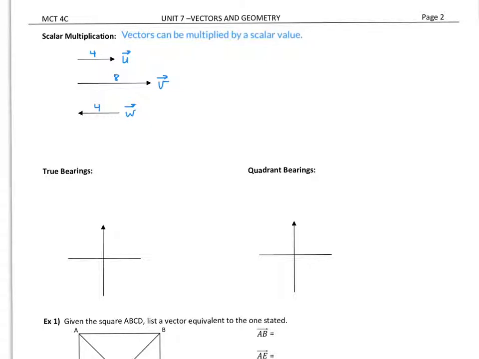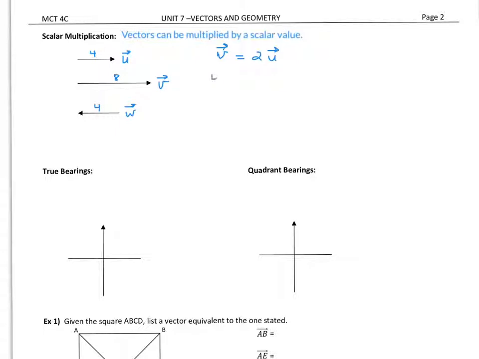Now, if I'm talking about vector v, I know that vector v's magnitude is twice as big as vector u's magnitude, and they both point in the same direction. They're both horizontal vectors here. So I could say that vector v is equivalent to 2 times vector u. They both will have the same direction, it's just the magnitude of vector u I would have to double to get to be equal to the magnitude of vector v. Okay, so as long as they go in the same direction, multiplying by a scalar just means you're changing your magnitude of it.